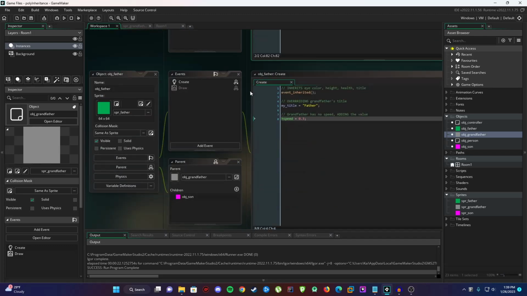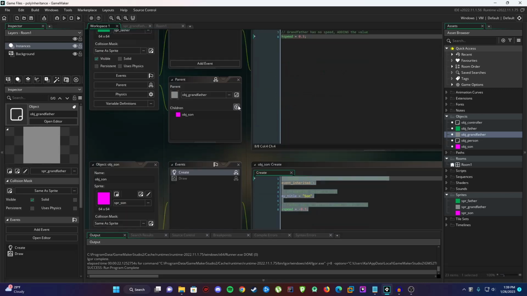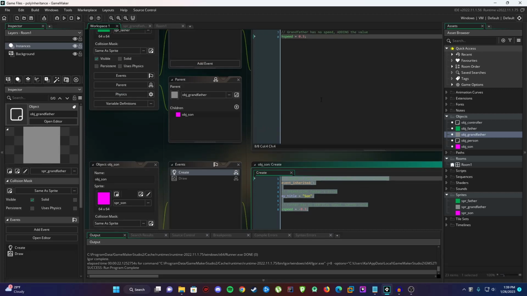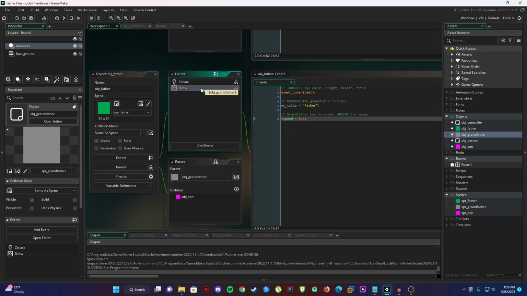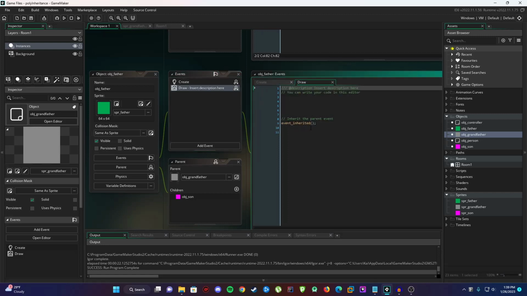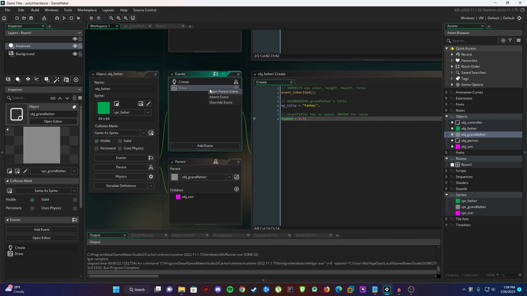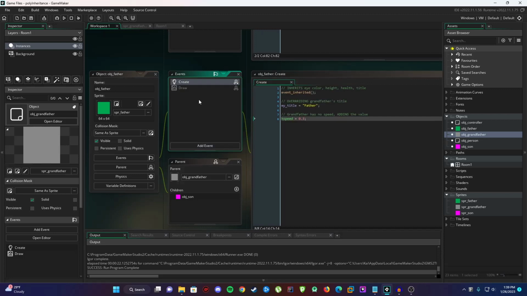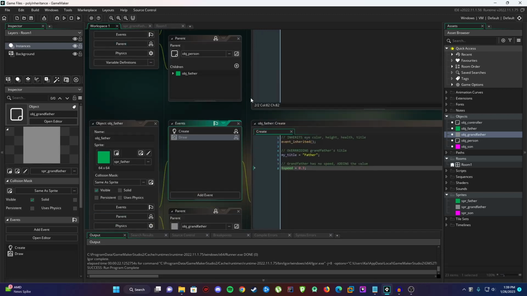If you don't touch anything at all, subsequent child classes will just inherit that draw event, unless you specifically demonstrate you want to either inherit, which comes with the inherit call, or if you choose to override, where you can act completely independently of your parent class. But like I said, if you don't touch anything at all, you just default to what your parent was doing for that event.